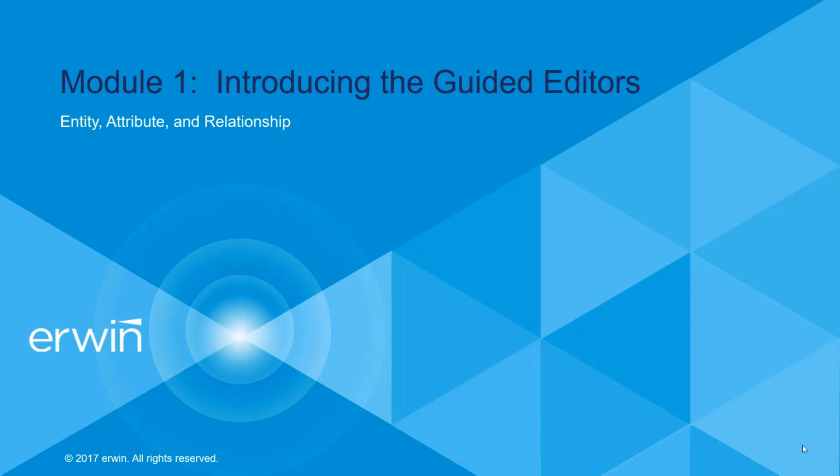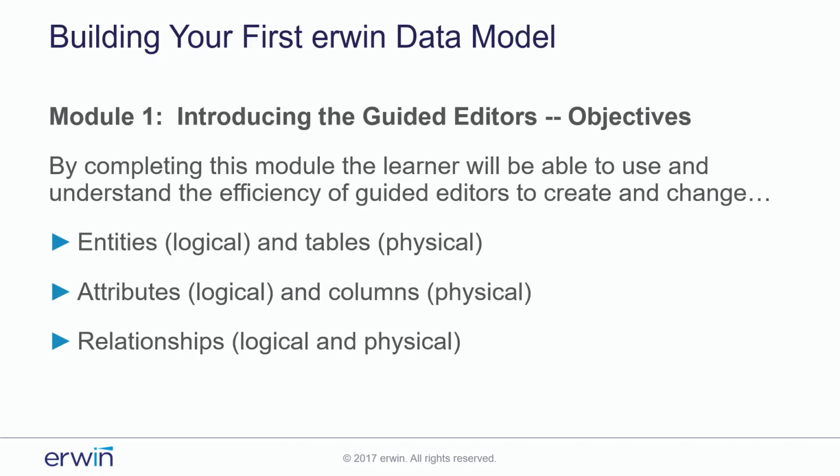In this module, we will introduce the guided editors for entities, attributes, and relationships. I remember years ago reading a review of Irwin. The reviewer, his only complaint was that there's so many editors. Well, yes, that's because Irwin has an incredibly rich variety of data model objects. And if you want to deal with those objects well, you need to have an editor for their properties. Once you've learned how to work with a few of these editors, these guided editors in Irwin DM, they're not as puzzling. We're going to find that for a given model object, the guided editor accesses all the properties for those objects.